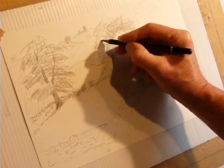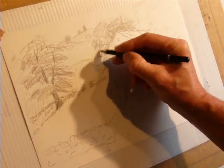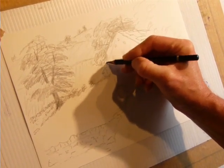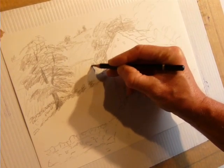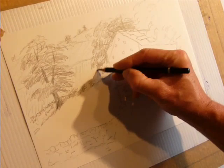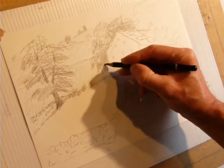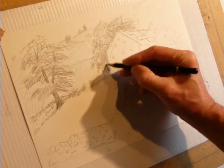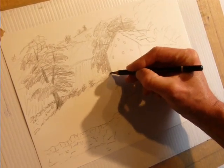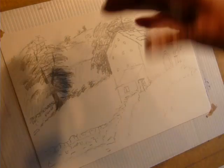Notice how they're just rough marks of pencil, just so I can give myself a bit of an idea of tone, the way branches hang down, and this one hangs down, goes right out the side there like that. There you go, and it hangs down like that. It was summertime, so there's lots of leaf on there. This looks dark, but it's only the medium to light tones that I'm putting on there. There you go. So immediately we've shown up the corner of that building just by simply making a dark tree in the background.